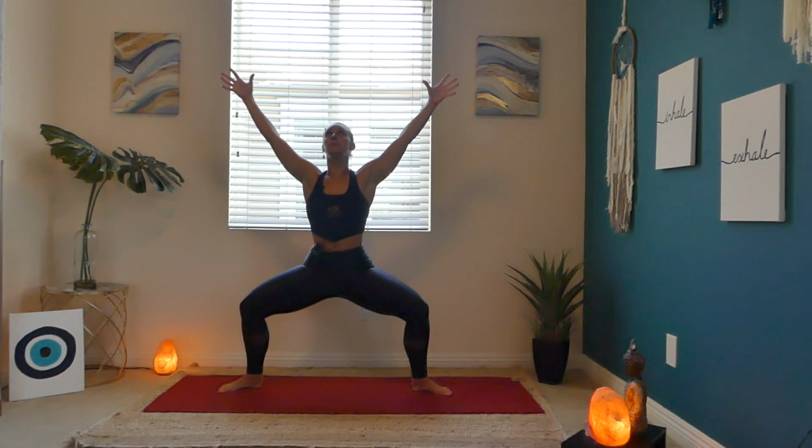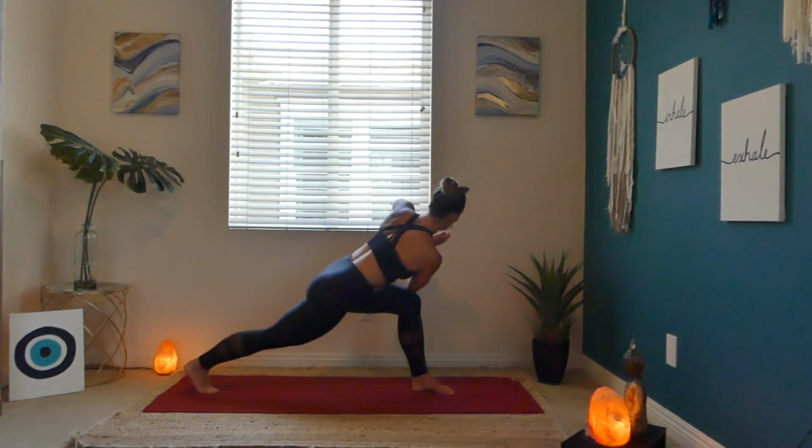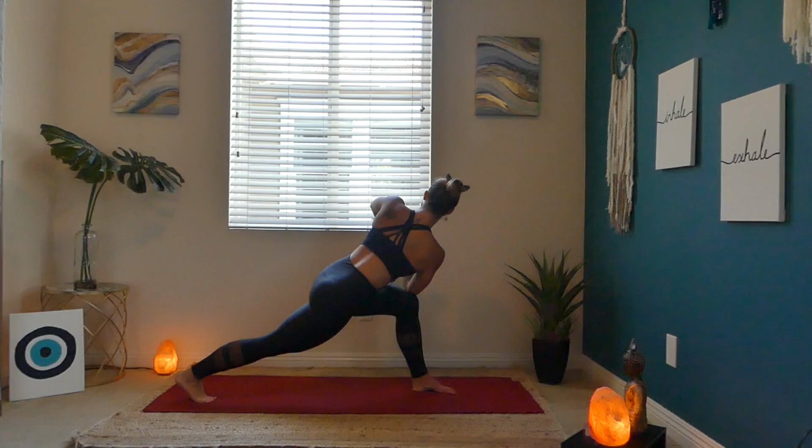Pause right here. Sit even lower. Cultivate that breath. One more inhale to reach. Exhale, hands to heart. Twist towards the left. Your right elbow to the outside of your left knee. Peel that left shoulder back and down. Breathe.